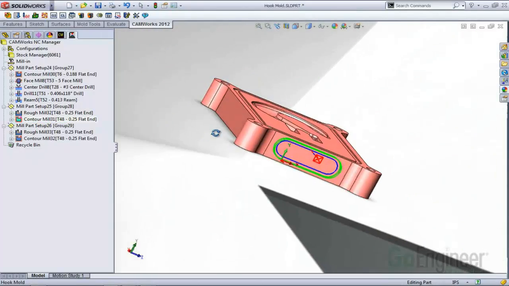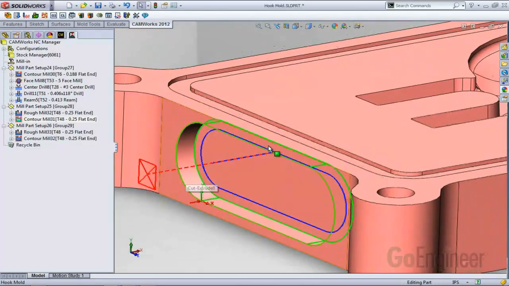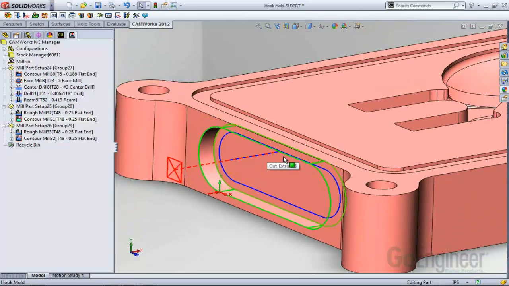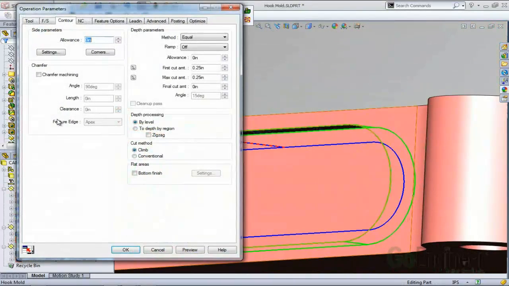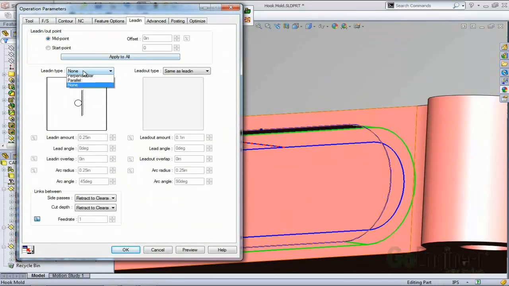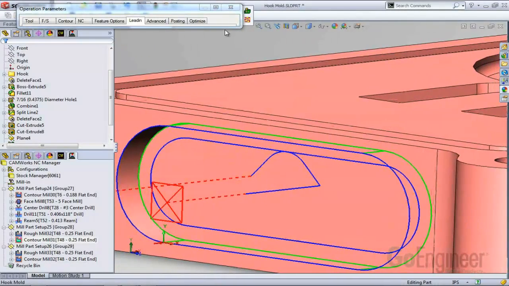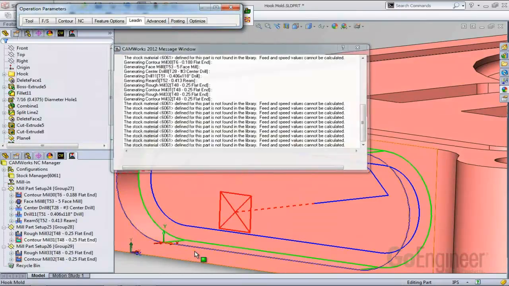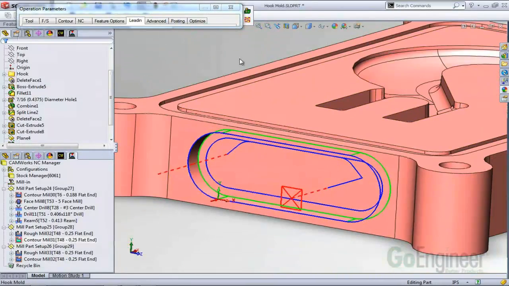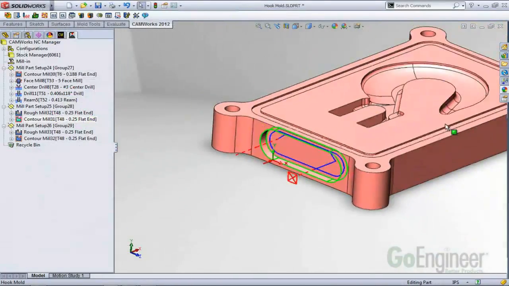For the contour mill, it's probably bad programming practice to plunge in, come around, and do a direct retract right on the same point, because we're going to get some witness lines and whatnot on this wall. So if we wanted to add some lead-ins and some lead-outs, we can certainly do that. Give it a simple arc lead-in, lead-out. It's still coming in and exiting on the same point, so I'll give it some overlap here. And there we go. Great.